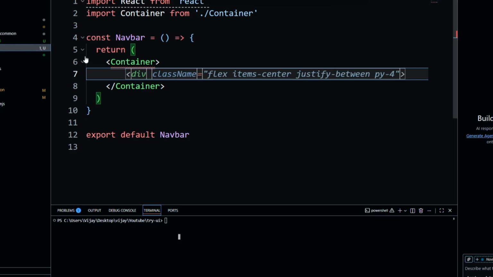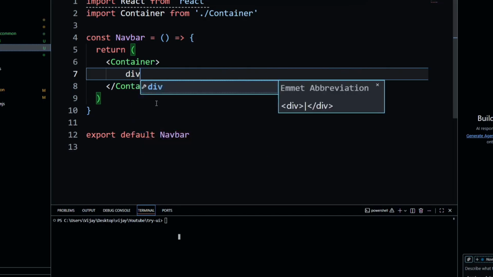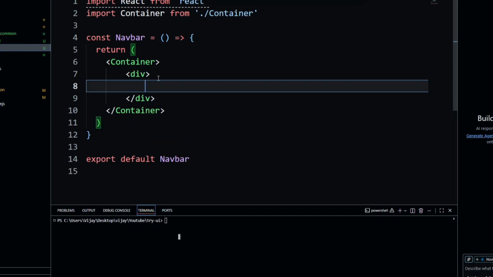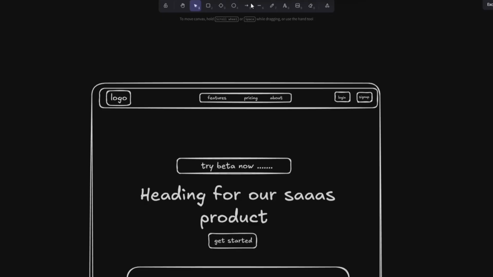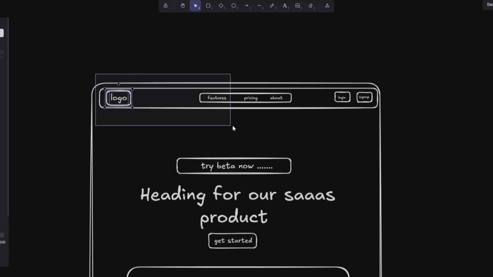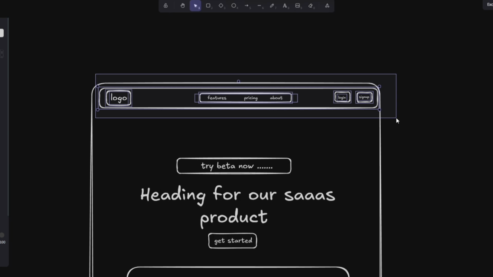Next we are going to write nav here. Then first there will be a navbar, that's why we have a div. You can see in the Chrome, in the plan, we will have this div. This is going to be the entire div. Then we will have this separate div, then this is separate, then this is separate. Then we are going to use flex between, then it is going to divide the places.